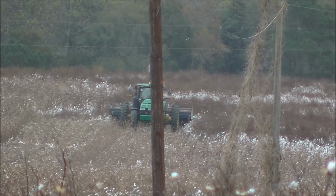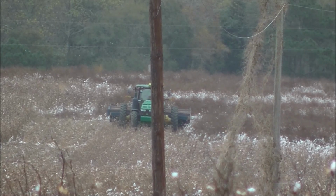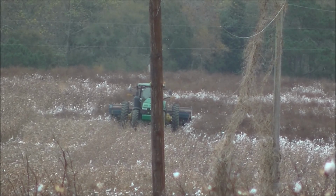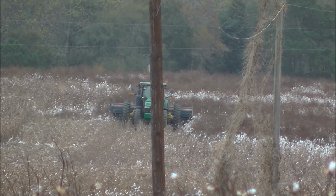So just about every cotton field you'll see that's harvested, they either run a chopper across them to cut up the top parts, and then they'll come back and pull the stalks later on. But these units actually pull the stalk up and chop it up all at the same time in one pass.